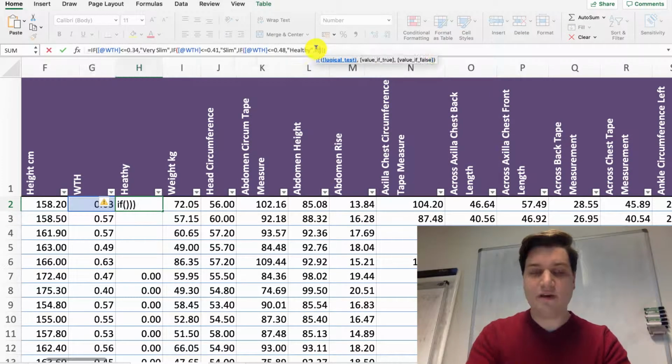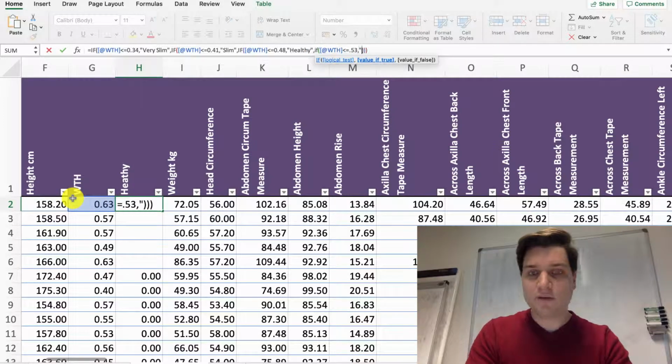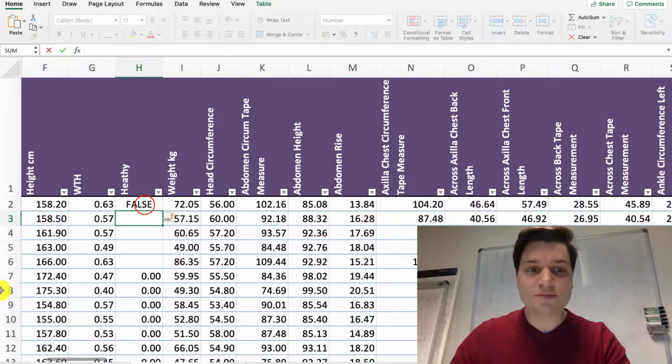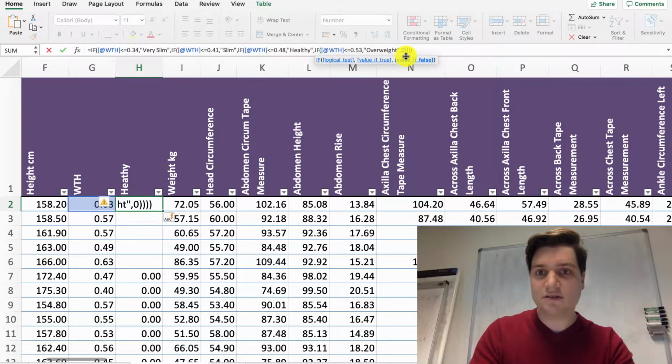So if, open brackets, that is less than or equal to 0.53, comma, quotation marks, overweight. Oops, I forgot to put the 0 in, so it's saying false. So you put the final argument, which is comma 0.